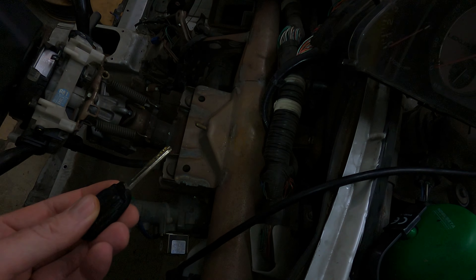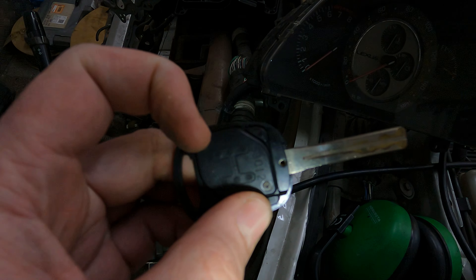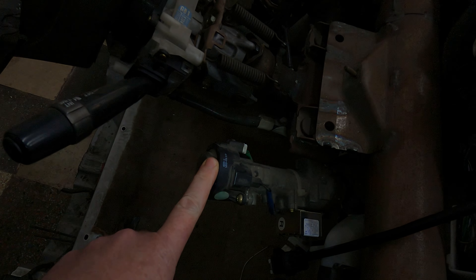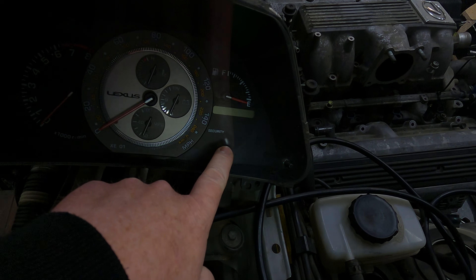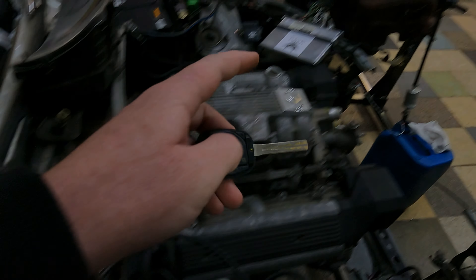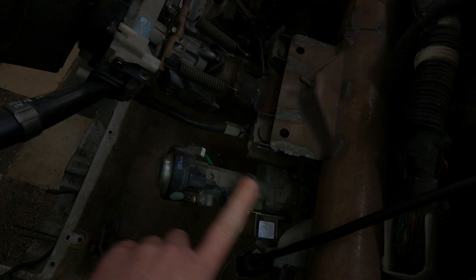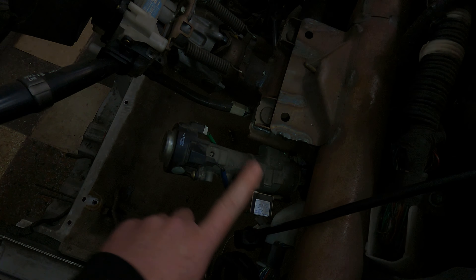There is some confusion with guys thinking you need to change a whole bunch of stuff. If you want to replace your ECU — say you lose your key or your buttons — you don't need to replace the antenna. This antenna is generic, same part number, you can use it for whatever. It's just a tool purely there to read the key. What's important is what's inside these buttons: if you undo the two screws, you'll find a ceramic chip inside — that's what the antenna is reading, energizing, and communicating to the ECU. The ECU then says everything is okay and turns off the security light. So for the IS200 or whatever, all you need is these buttons and the ECU. The antenna is not coded to the ECU — it's not coded to anything, it'll work on any car and read any key.